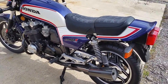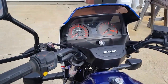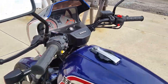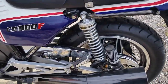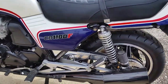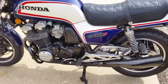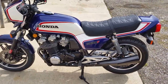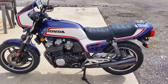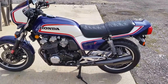The CB 1100F's were 1983 only, like this one, or the 900F or the CBX six-cylinder. This is a 3300 original miles, one-owner machine. It features its original black chrome exhaust, which you never find anymore. All the warning decals are still on this motorcycle. I'm just happy to have found it.